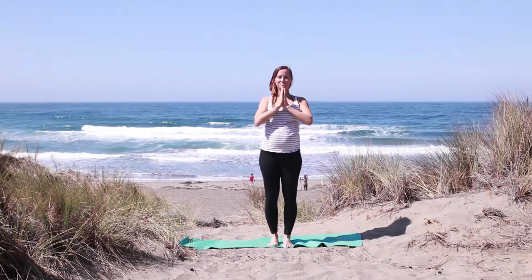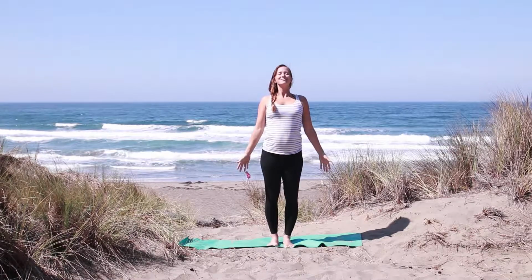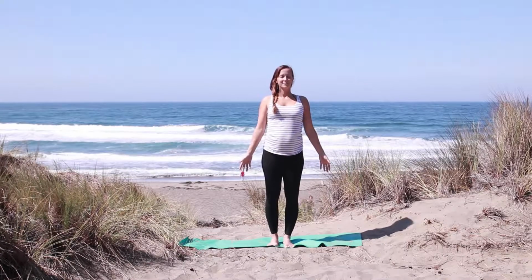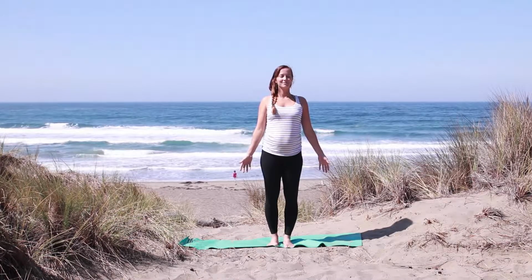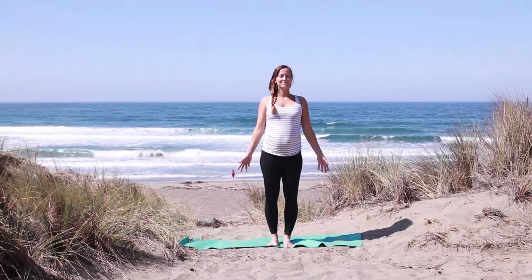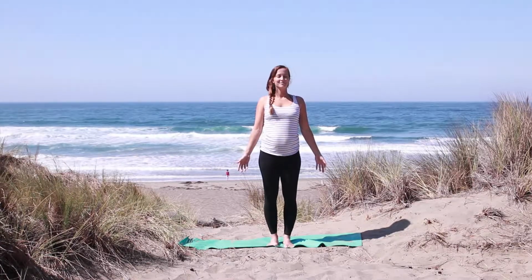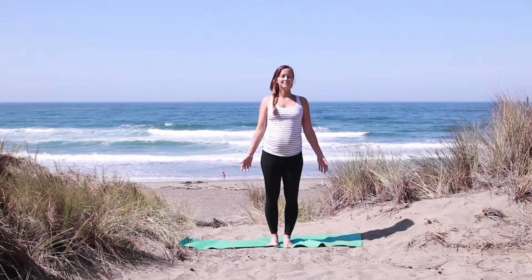Fabulous. Take those arms up to the side for our mountain pose. Palms face the front. Feet are relaxed under you. And ground yourself through the earth, lengthening through the backs of the leg, through the spine. Hips are right below you, shoulders back. Lift through the eyebrows. Here you are, right where you're supposed to be. Breathing in our mountain Tadasana pose. Coming here at any time throughout your day to find the stillness and peace.